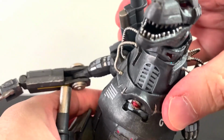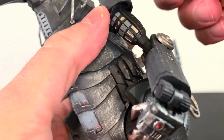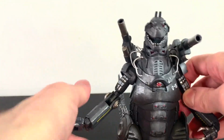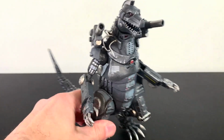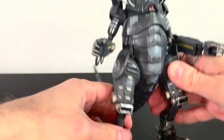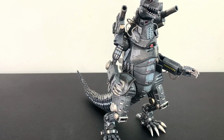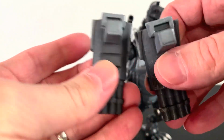So you saw that they have a hole, and you pop it into his shoulder at that peg, like so. And that looks cool. That really does. That already adds, you know, a lot to this guy. I'm really digging that. I do have a little bit of looseness in his legs, I do have to say. And it's also because his tail doesn't come all the way down like the original one does. It does, but I mean, it doesn't hold as good as the other one, because the other one was pretty solid.